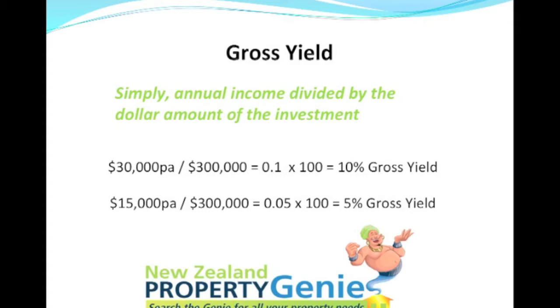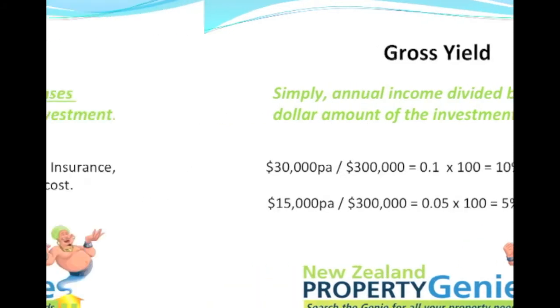Gross yield is quite a broad calculation. You should never rely on gross yield when you buy an investment property because it doesn't take into account any expenses, anything that would reduce the cash flow. It doesn't give you any indication of the possible cash flow of the property. So you really need to do at least the net yield, which is the next one.